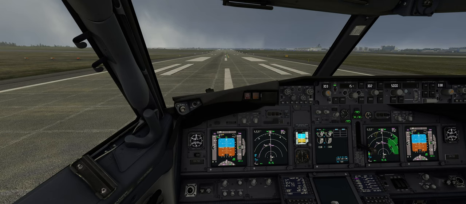So now we are trying to perform the rejected takeoff, and so once again, up to 80 knots, for any reason we will reject. After 80 knots: engine failure, fire on board, predictive windshear, airplane unsafe to fly, and any other very serious reasons to reject the takeoff. And now we will reject the takeoff, because let's imagine we don't lose the engines, but we have predictive windshear, for example, at V1. So we will reject takeoff at V1.